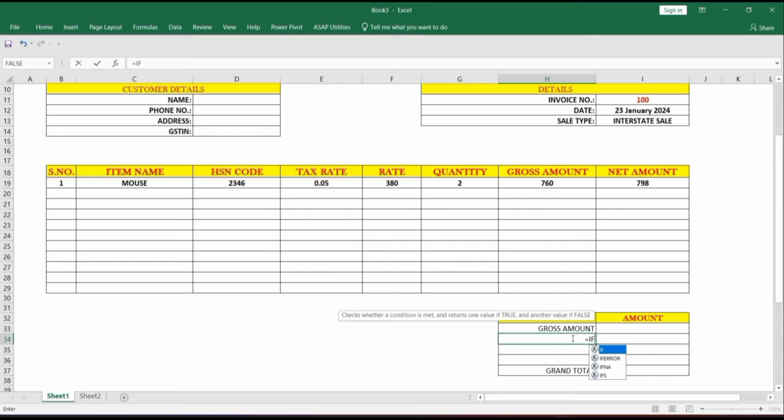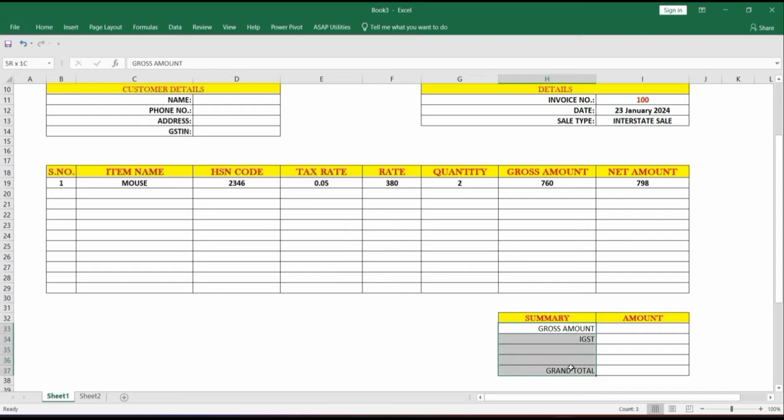For IGST to appear, equal to IF, we need to give the logical test: if this sale type equal to, open the double inverted commas, type interstate sale, close the double inverted commas, comma, then give me, open the double inverted commas, in capital type IGST, otherwise comma, give me blank, double inverted commas open close, and close the bracket, enter.